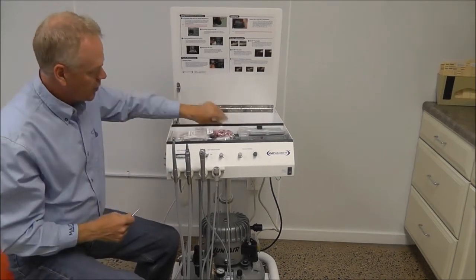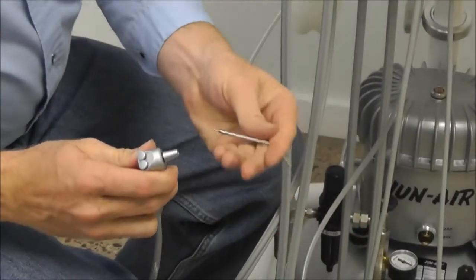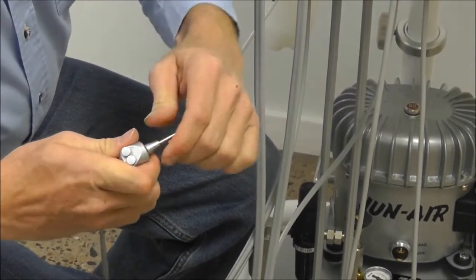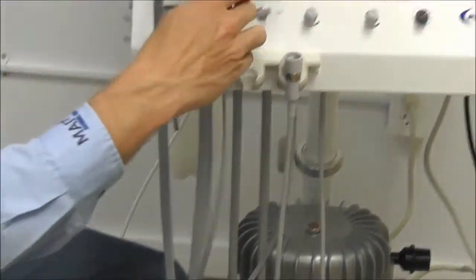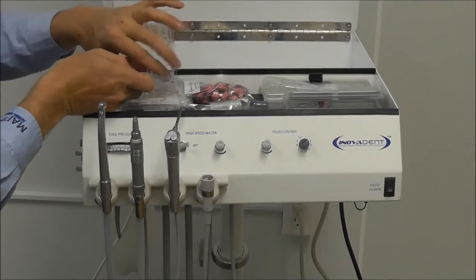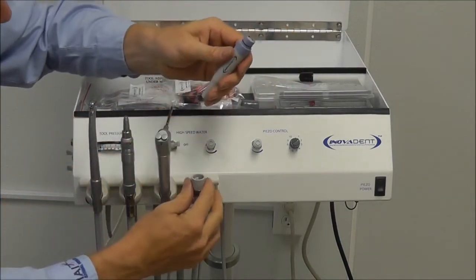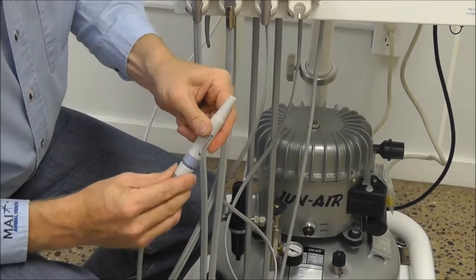Next, we'll go to the 3-way air water syringe. We'll just loosen the orifice a quarter turn, with our tip end being inserted first. Push it into seat, and then crank it in place. Tighten that up. And last handpiece will be your piezo scaler. And this here will just slide right on.